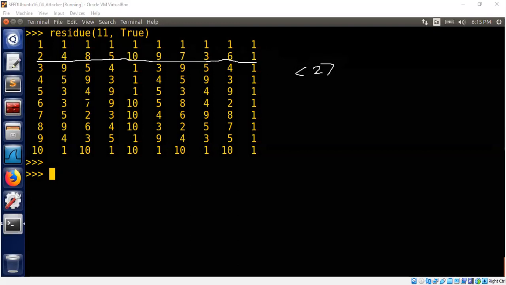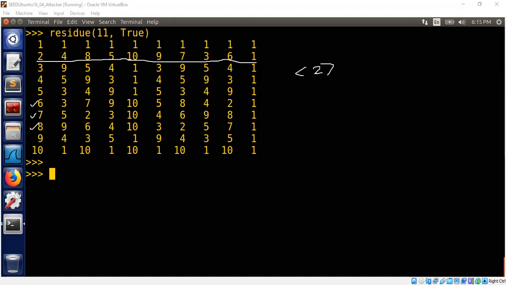Similarly, you will find 6 as a generator, 7 as a generator, 8 as a generator. Let's look at some other numbers other than 2, 6, and 7. Let's take number 3. This is 3 power 1, 3 power 2, 3 power 3, 3 power 4, 3 power 5. But there are some interesting things we can learn still. Even though 3 is not a generator, it's still interesting.